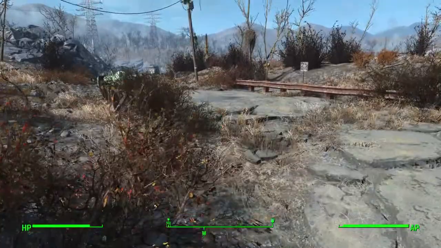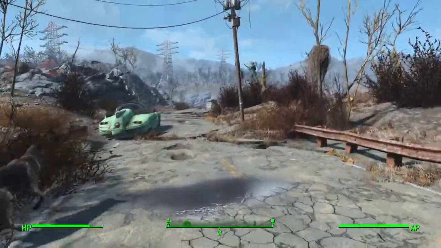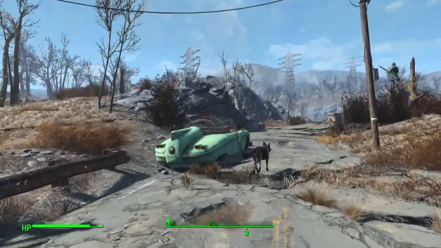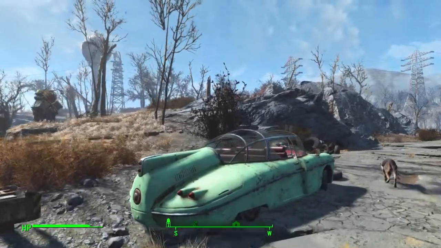Anywho, I can show you more stuff about settlements later, but for now, I'm just going to jump out of this place and wander around a little bit to show you what the landscape and the pretty incredible graphics of Fallout 4 have. The landscape looks really good. It almost looks picture quality, which is great.